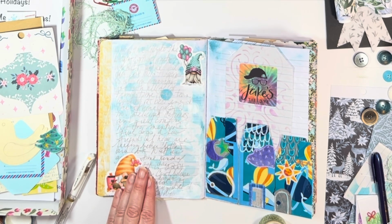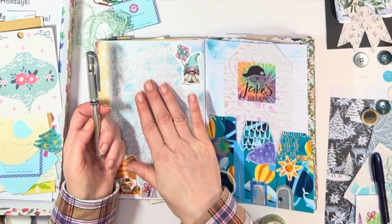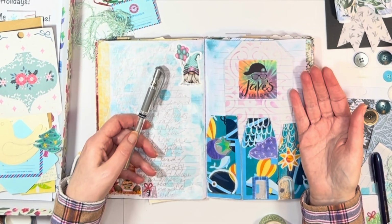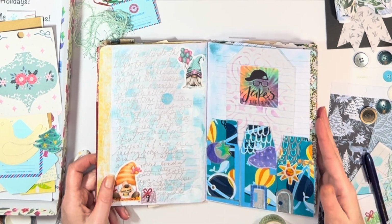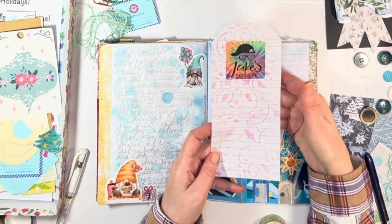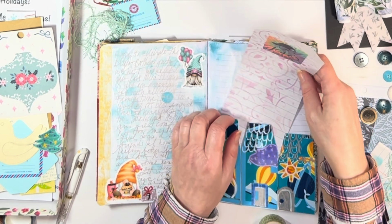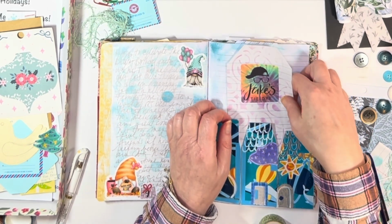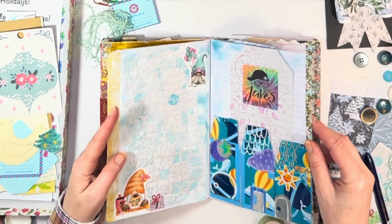So that made a nice little journaling spot. This is going in with the Uniball Signo gel pen in silver. More gnomes. And that trifold tag I turned into a pocket on the bottom I also made last video. And I purchased a tie-dye shirt from an Etsy shop. It's going to be somebody's holiday gift.